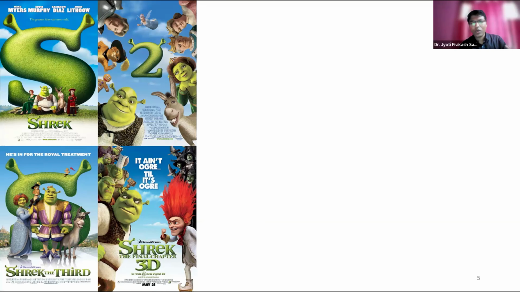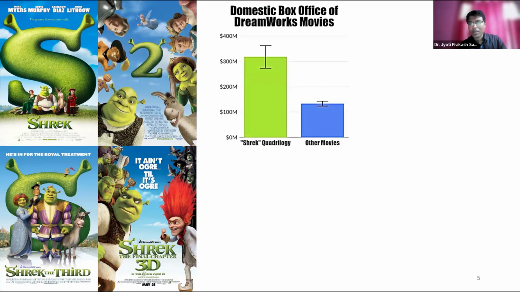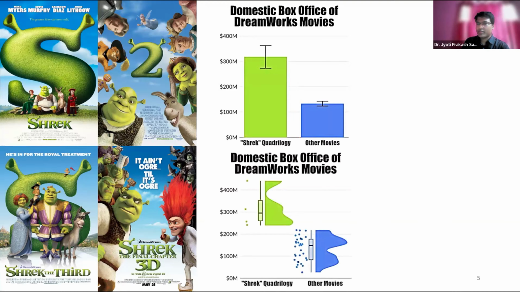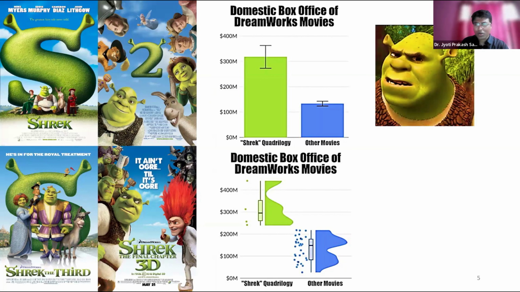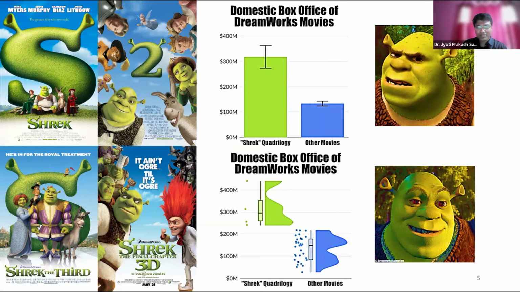Some researchers wanted to analyze the box office collection of the Shrek quadrilogy with contemporary movies, and they compared them. Two data analysts analyzed the box office collections as per their convenience. This is the first one and this is the second one. Which one seems more beautiful? Here is the reaction. This is a common one and this is somewhat unique. Here is the question so that we will move forward.